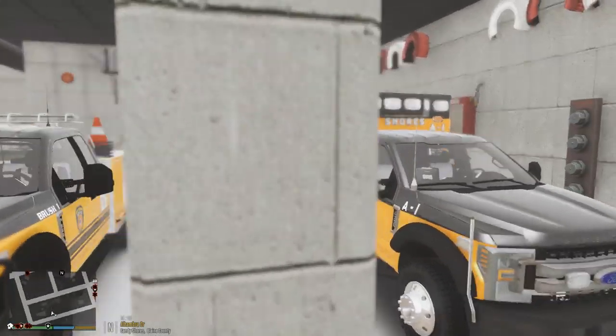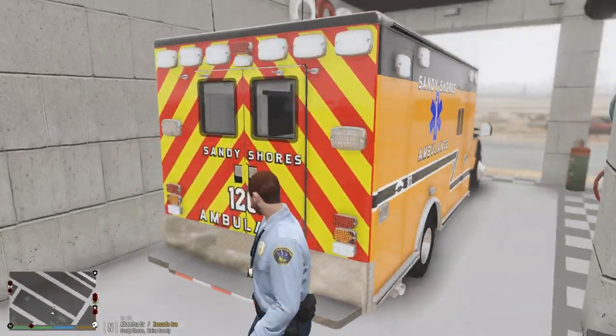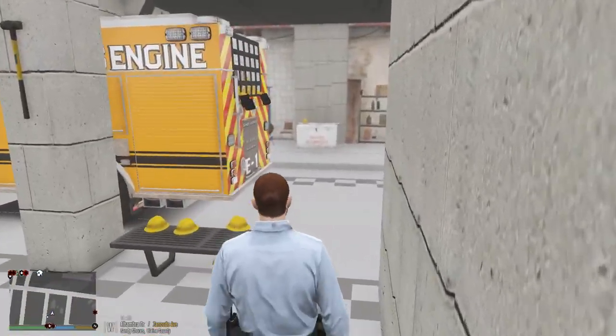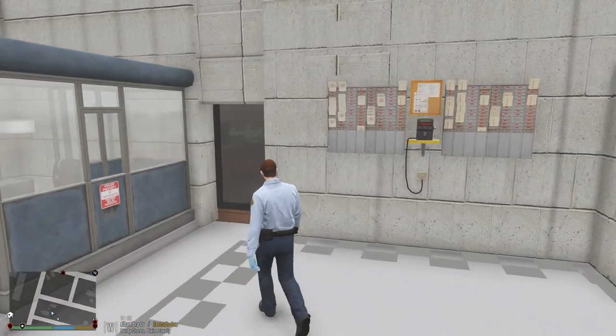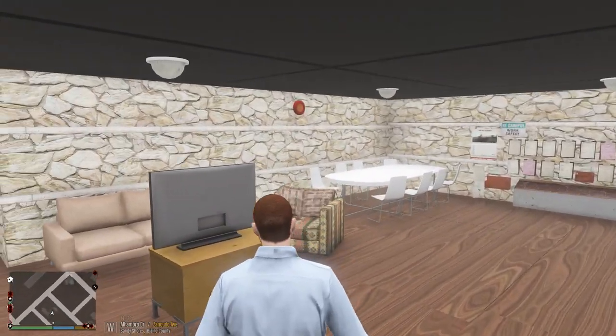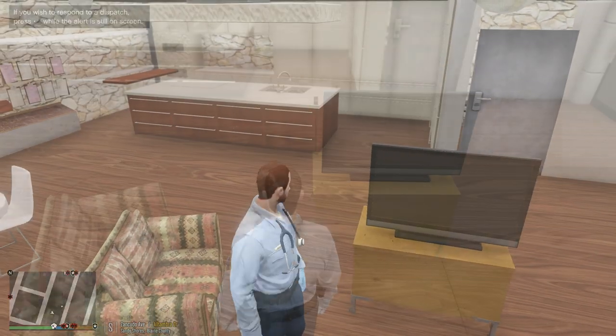Hey guys, so the ambulance is already ready. I already made sure it was stocked and ready to go. So let's head inside the station until we get a call. I guess we'll just hang out until anything comes in.